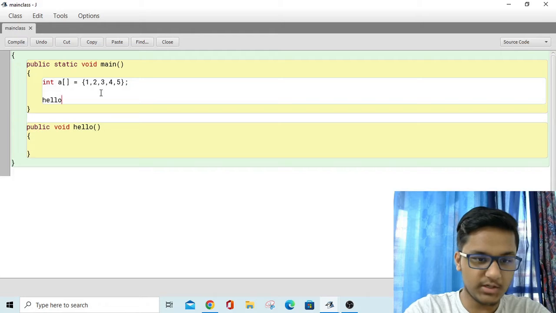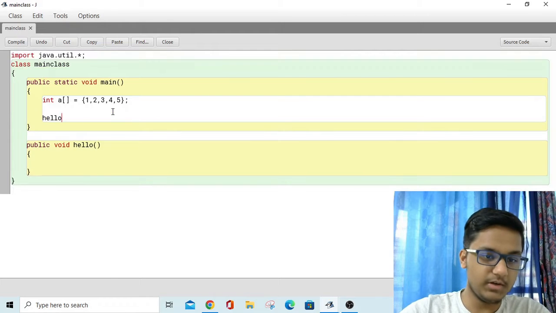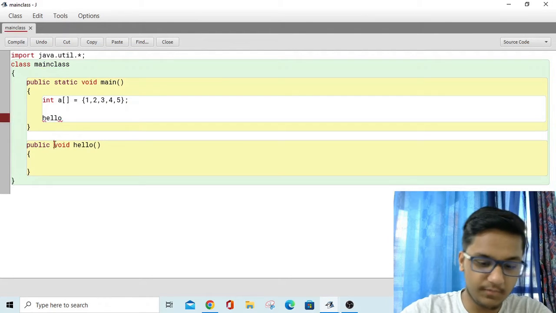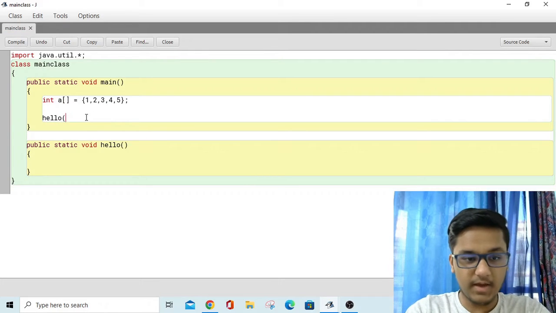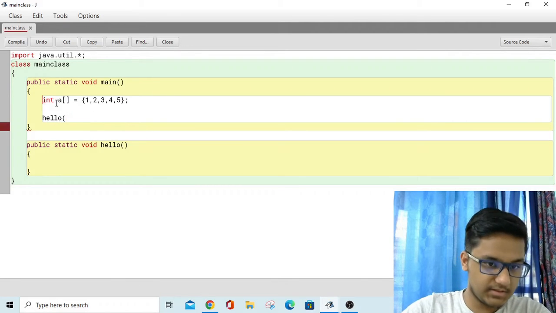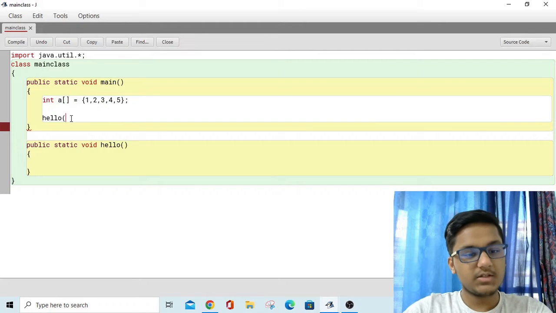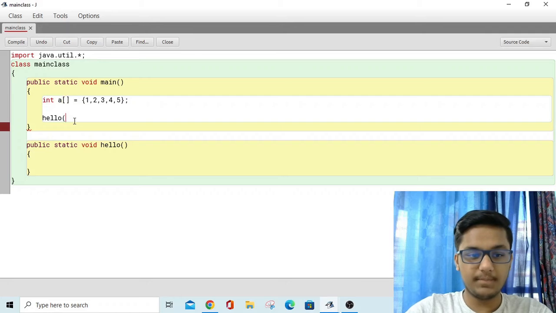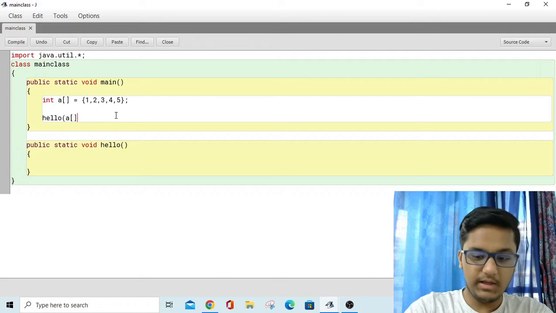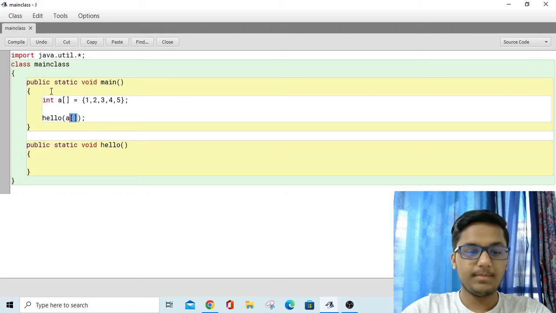So I have the object hello. I'm just going to call it hello because it's a static public. Oh, I forgot to put static. So hello, and then I have as parameter this variable. I won't obviously put the data type specifier because this has already been declared. So will I put a like this or will I put a without the square brackets? This is an important concept in Java.